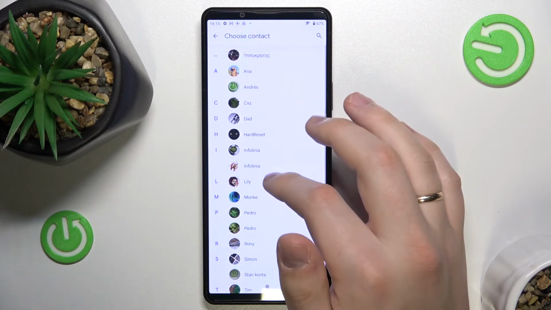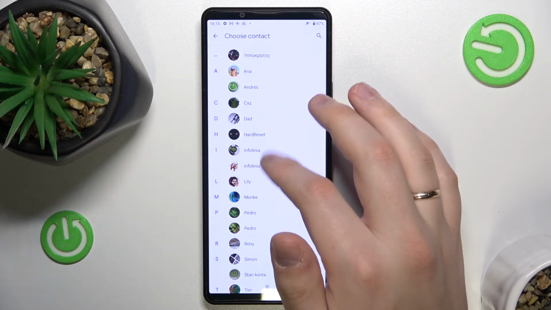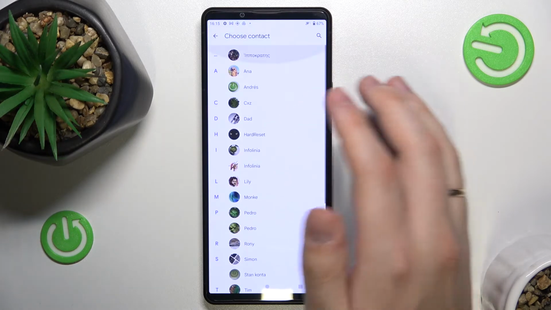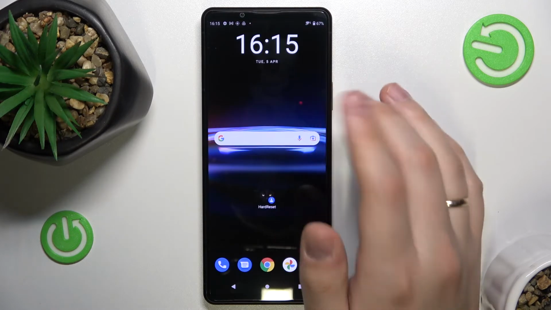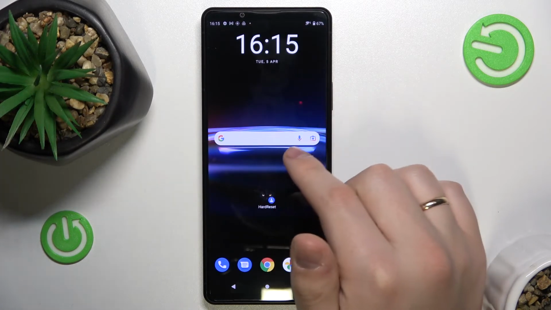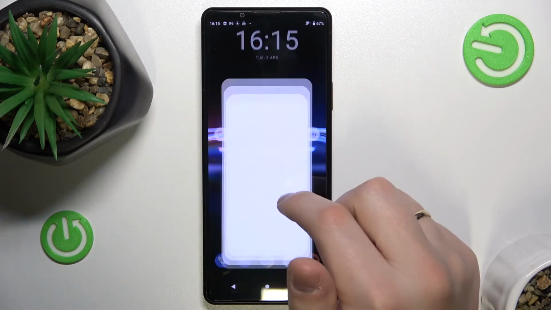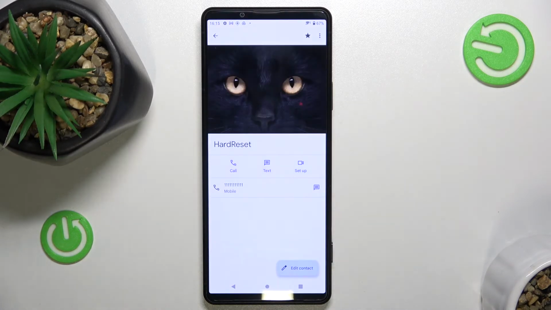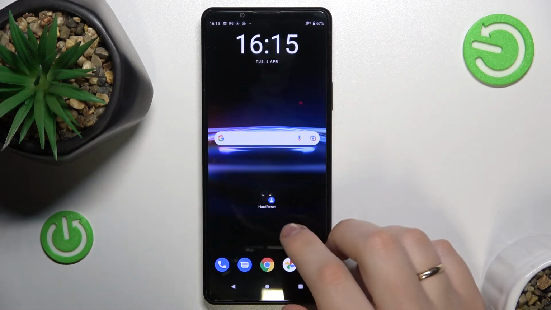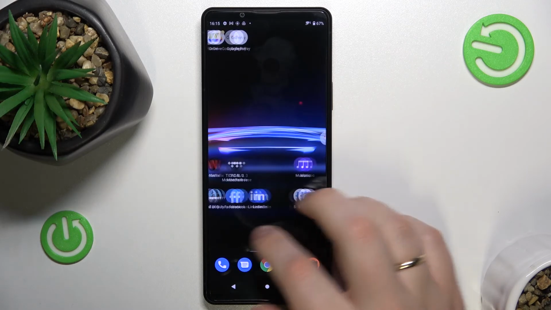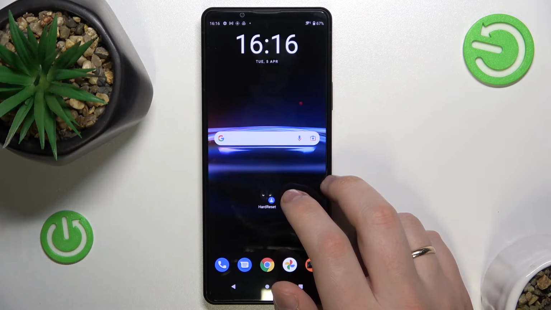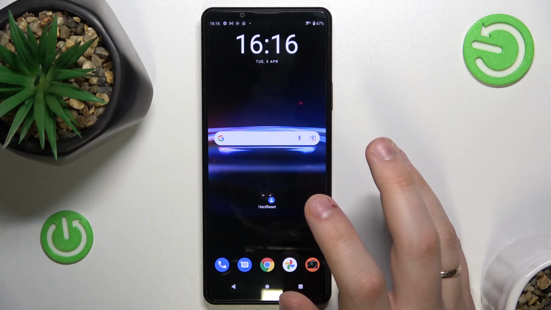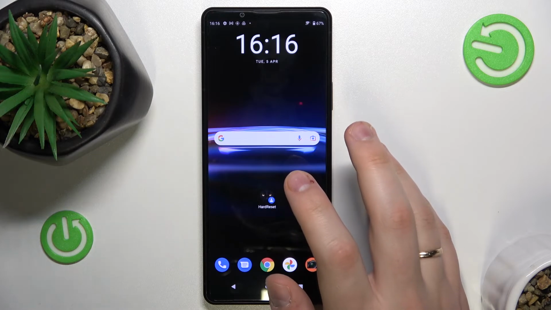Now the phone asks us to choose what contact we want to particularly drag onto the home screen. I'll just add that, or hard reset, doesn't really matter. And after that, just by tapping on this icon, you'll see that the contact profile is going to be opened. So it's pretty convenient in case you need some very close people from the contact book you have on this phone to always be on the tips of your fingers.